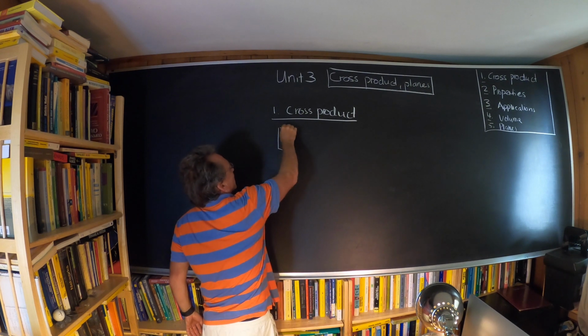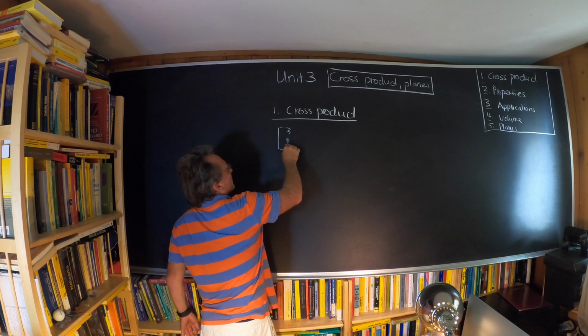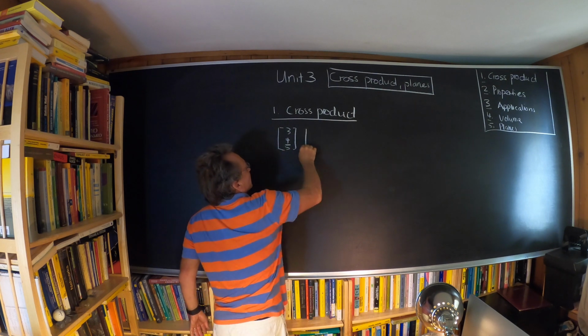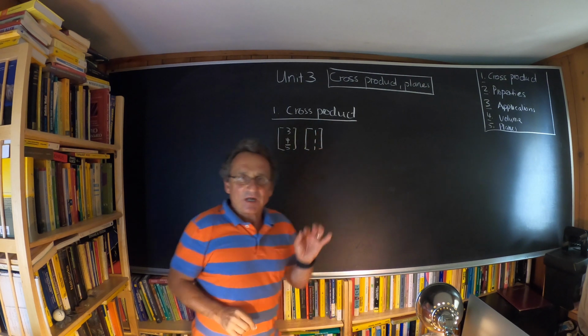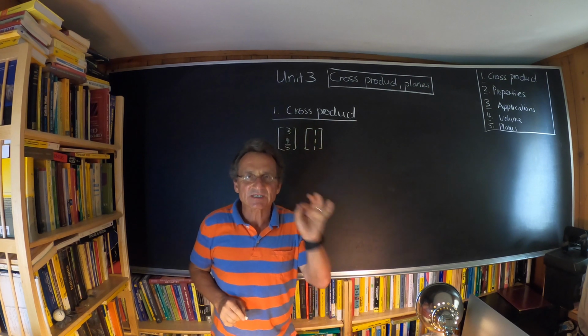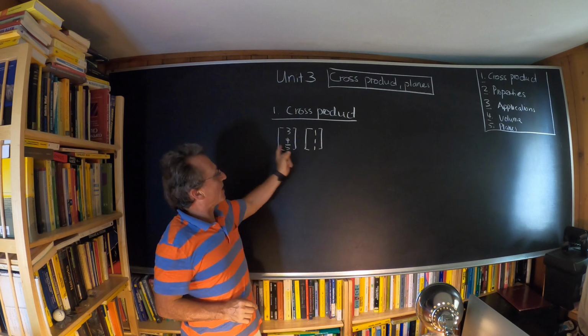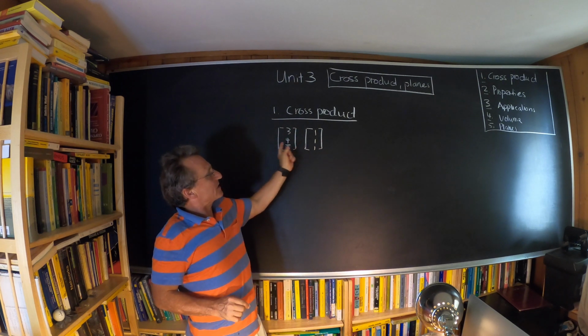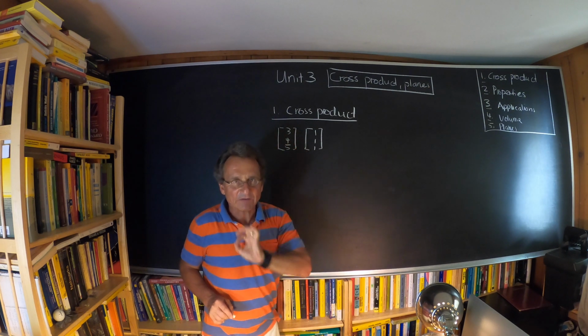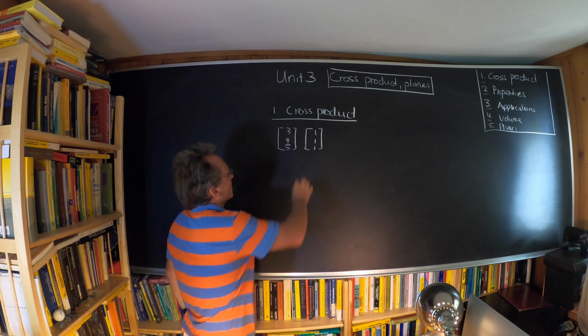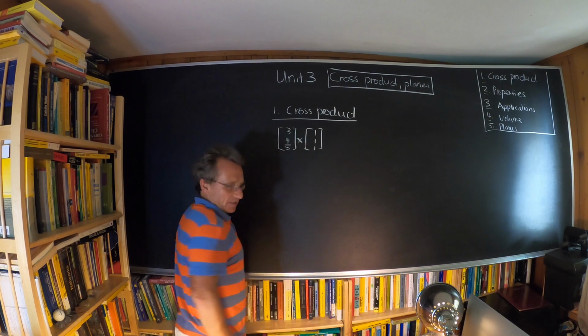So for example, if we have the vector 3, 4, 5 and the vector 1, 1, 1, what we have done is we have produced a scalar from this by multiplying the components and then adding them up. 3 plus 4 plus 5 would be 12. That would be the dot product. But we want now to have a vector. This is called also the vector product. And we write a cross here.